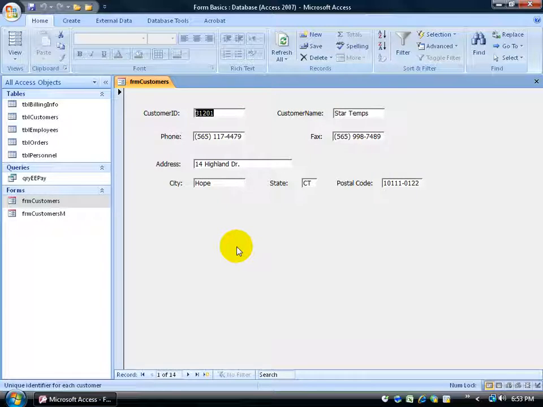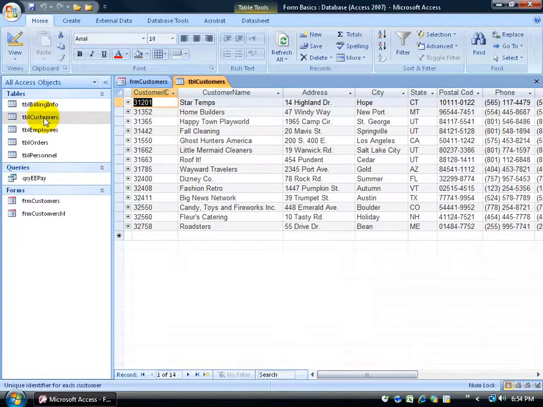It's a very plain and simple form where I can go ahead and enter in new records or view all the records I have in my table. In fact, you can see here I have the customer ID, the customer name. They're the same fields that I have when I double click and open up my customers table. And the whole purpose again is to be able to have a different format to enter in your data, not just the table. I mean, you could say, look, I don't want a form, why not just use this?